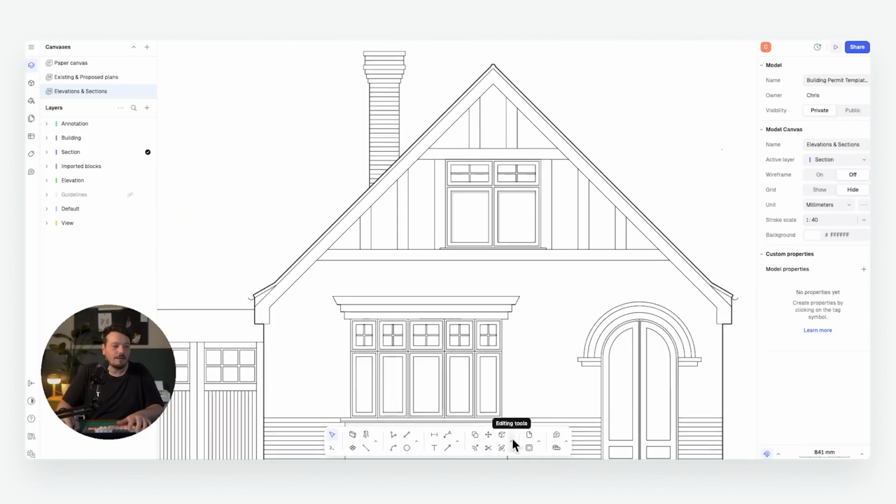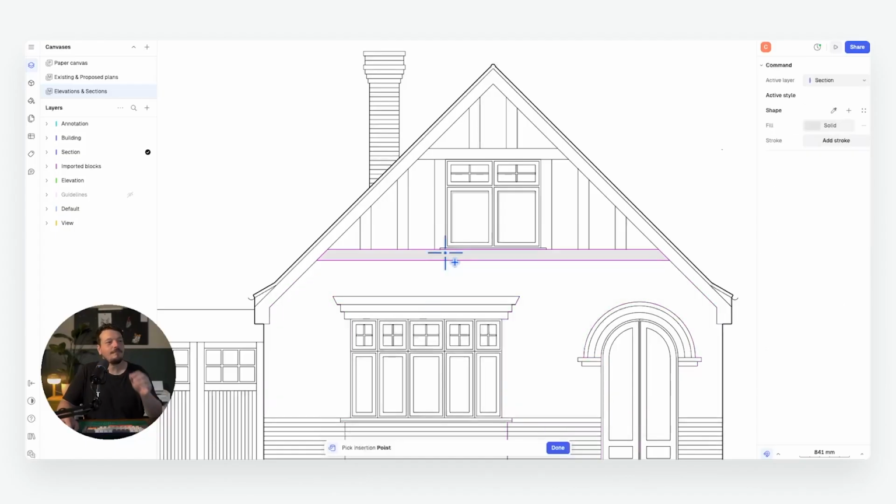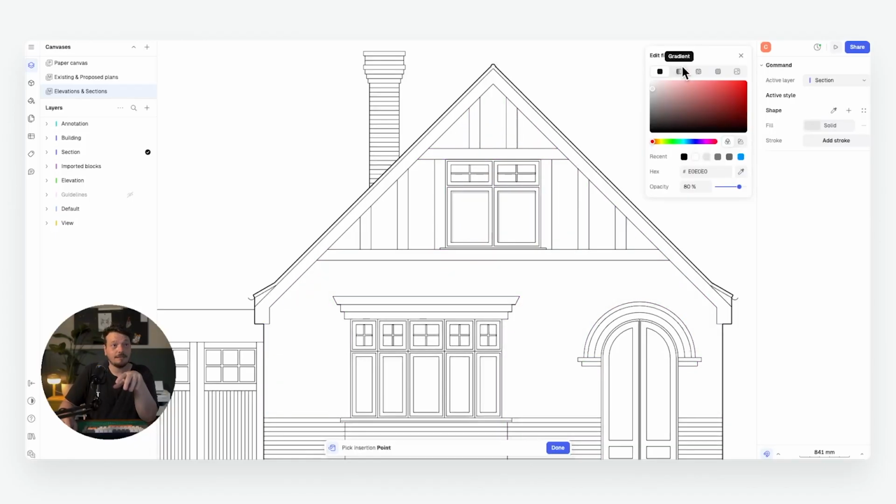So I can use the paint bucket tool. In editing tools, there's a bucket, and that basically reads the outline of those lines, reads that area, and then can be filled with a solid color. It can be a gradient. We can have a texture in there, a hatch, or we can add in our own image if we wanted, for example. So I'm just going to put in a gray color for now, very quickly.